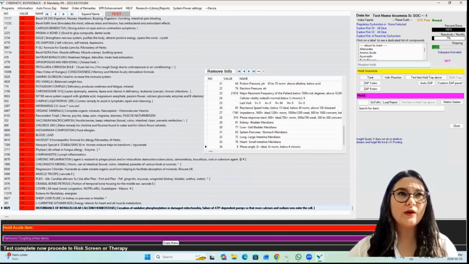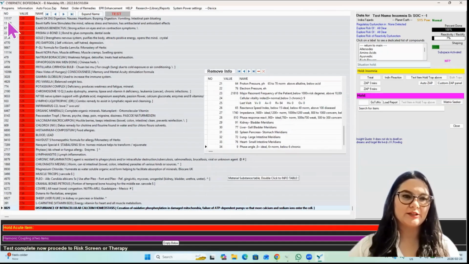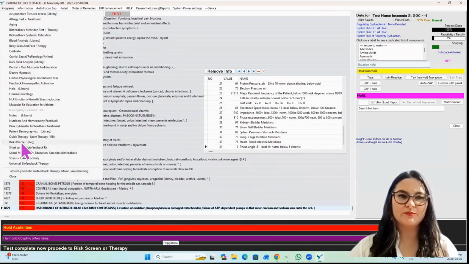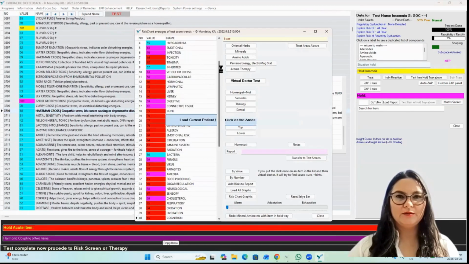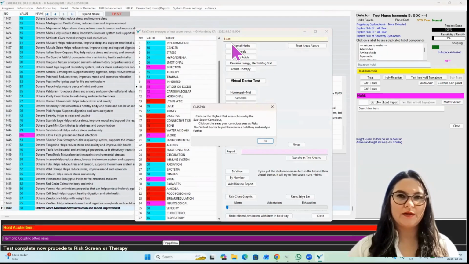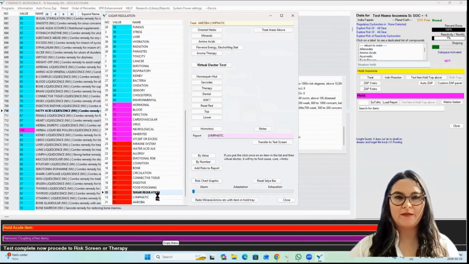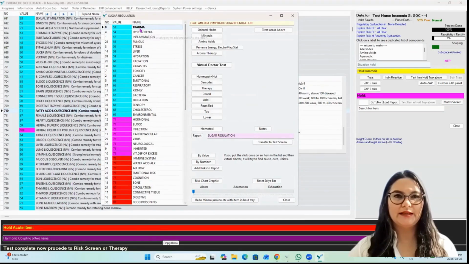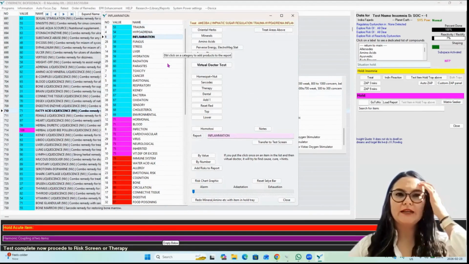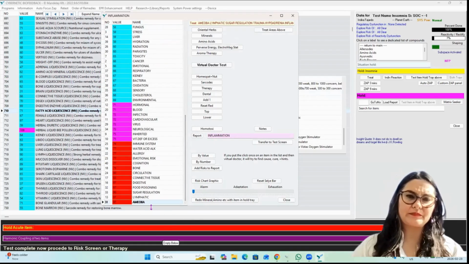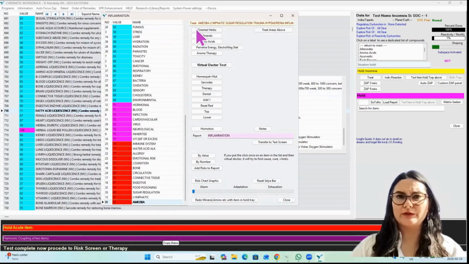At the beginning of any session, the way I like to set up my sessions is that after conducting the test, I will quickly go onto the risk profile. I will load my current patient. From here, I will always pick the 3 at the bottom in red, and I will get 3 at the top. Here I notice that we have trauma, hypohydrenia, inflammation, and on the red ones, we have amoeba, lymphatics, and sugar regulation.